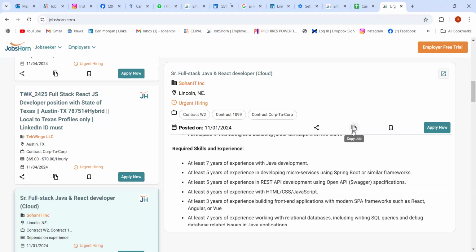What any company will do is have a Word document template. They copy and paste all the information into the Word document template and proofread it: this is what the client is looking for. Then the next stage is we post to all the job sites. Otherwise, our internal recruiter cannot understand what the client has asked.